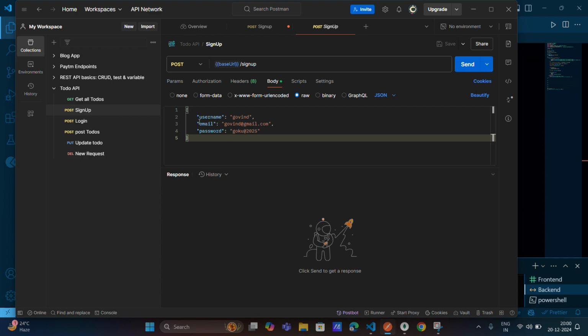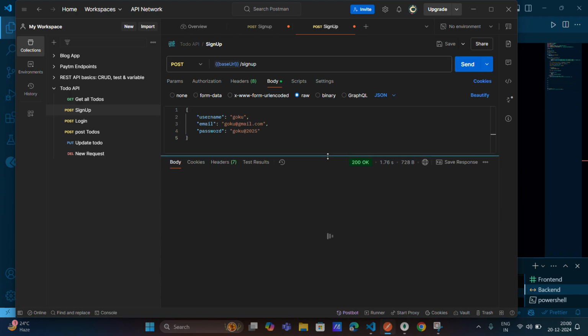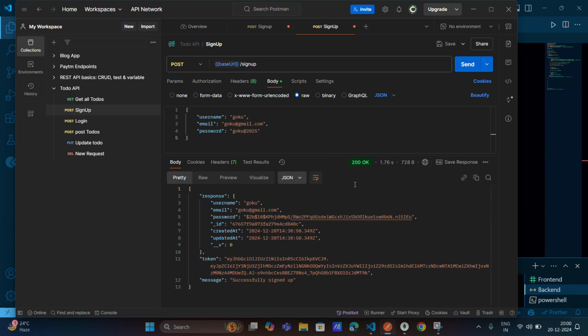I have the username; I'm taking, let's say, Goku, and Goku here. Then I send the request. Hopefully it runs. Yes, you can see it's a 200 and I'm getting the response.